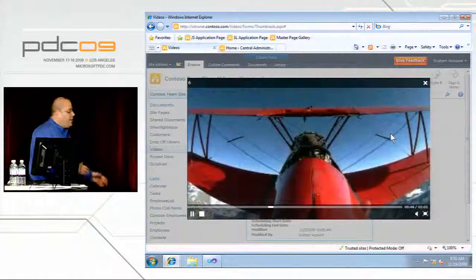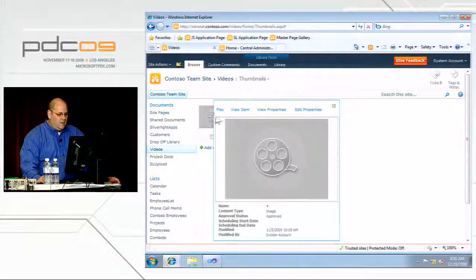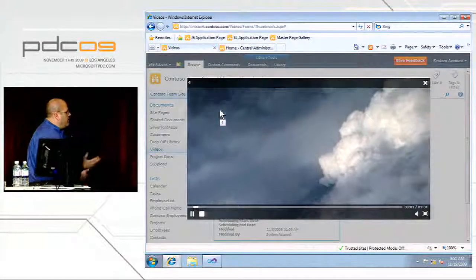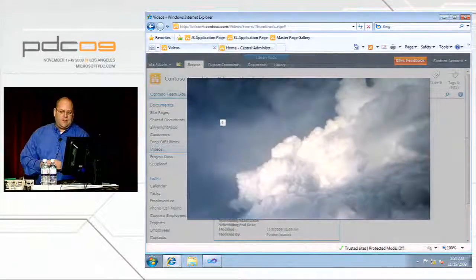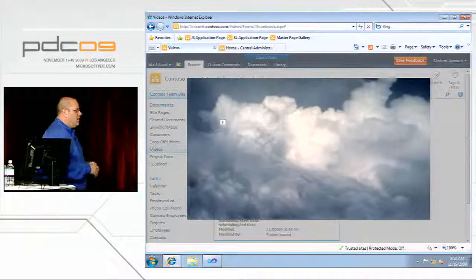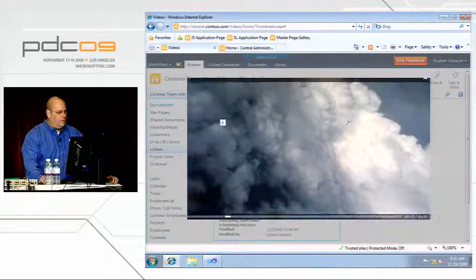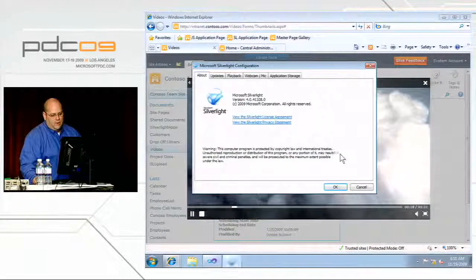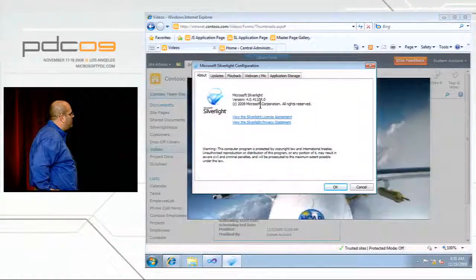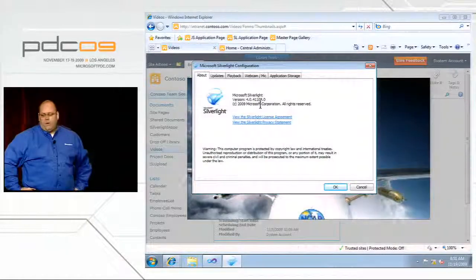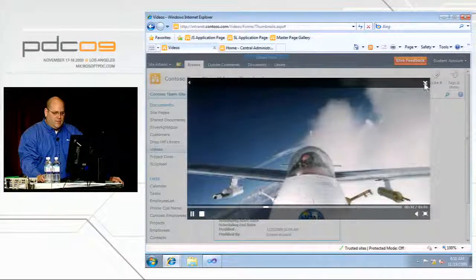So we get this experience where we can preview the videos while they're in our list. It's fairly snappy, and I don't have IIS Smooth Streaming installed on this, plus this is just running off of a VHD on my laptop. Again, this is Silverlight 4. I believe this is the beta. I've been running this for a little while now. I believe this is the final build as well that you can download publicly, the 4.0.41108. So this is exactly what you'll have.